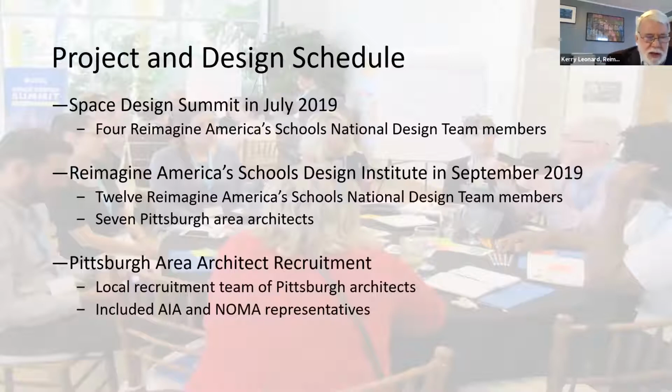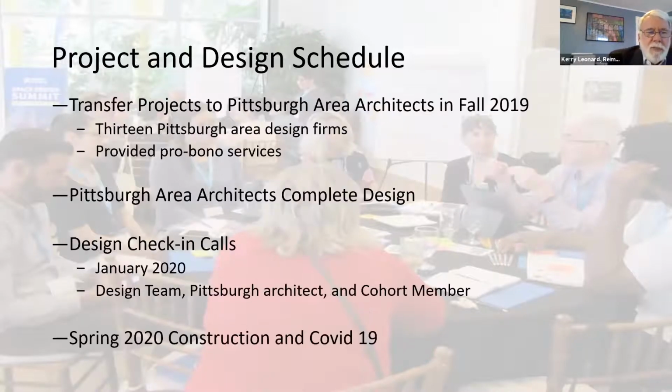So it started with a Reimagine Americas Schools led conceptual design process. It took place during two major events, the Space Design Summit and the Design Institute. And at the same time, we started the recruiting effort to bring the local Pittsburgh area architects into the process and worked with a group there to facilitate that process. After the Fall Design Institute, the Reimagine Americas Schools team led a series of calls to transfer the design concepts and project knowledge to the architects who would work on and implement the projects. We want to thank all those Pittsburgh firms who participated.